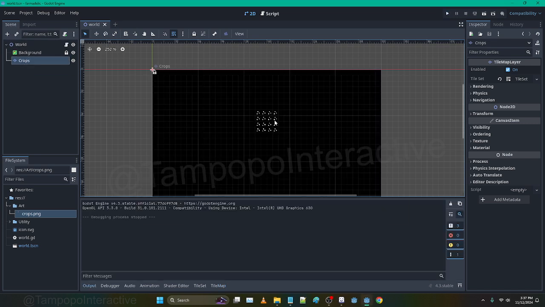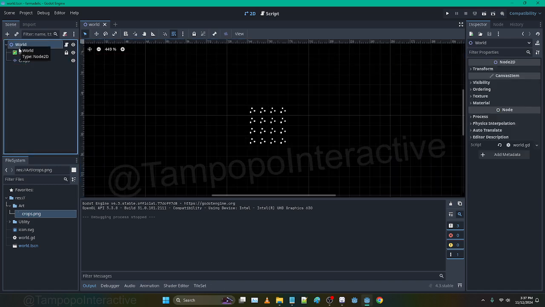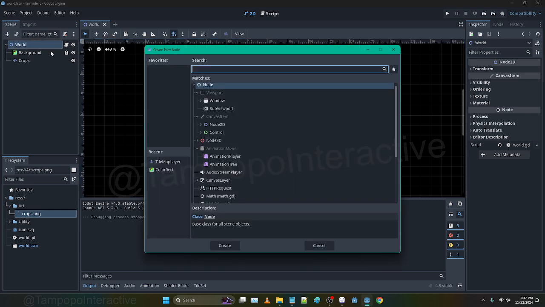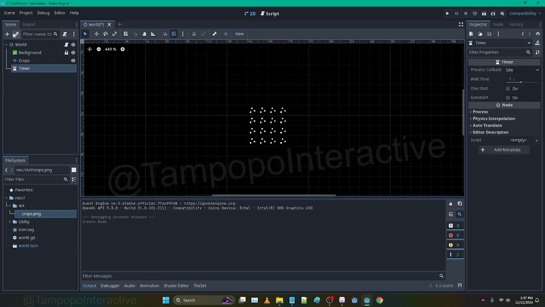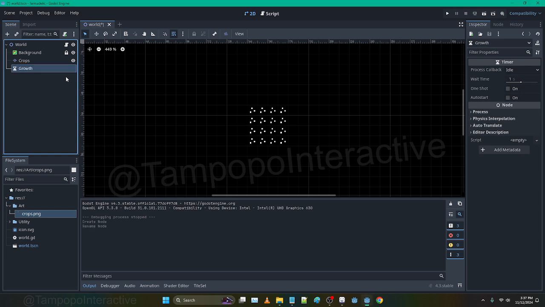Now I think before I get anything regarding user interaction and input, I want to just get a timer going so that we can grow these things. That's kind of how I like to roll, using a timer instead of using the go to sleep and wake up and then, oh, your crops are grown. So it should be pretty simple. We just get a timer in the scene. We can call this growth. Yeah, I like growth. And so maybe every 3 seconds, auto start.